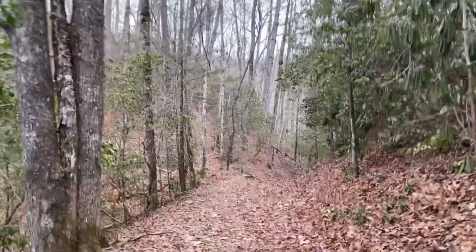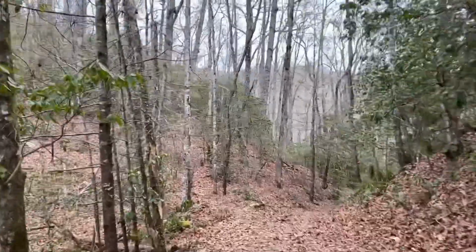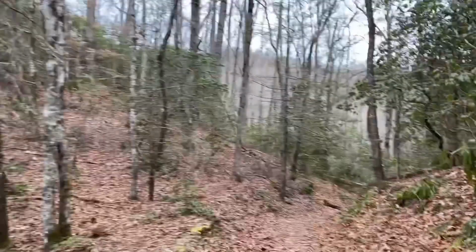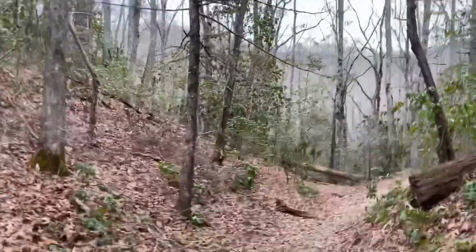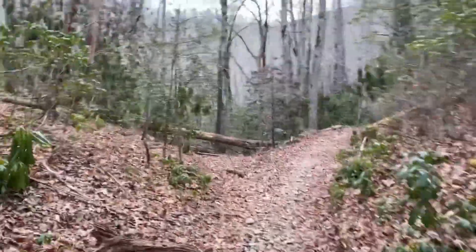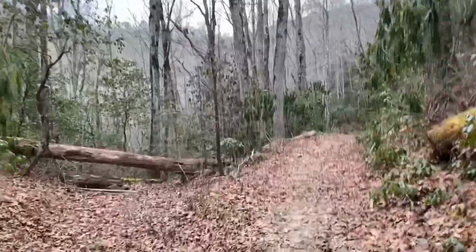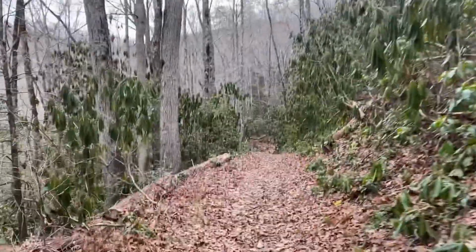It's definitely a great time of year to come out to this section of the park if you just want solitude and to get away from crowds. You could say that for just about any section of the park this time of year, as most of the people do come through in the summer, and then spring and fall are pretty popular as well. But wintertime, it's pretty easy to dodge the crowds. Basically just stay off Newfound Gap Road. And half the time that's closed due to weather as well.